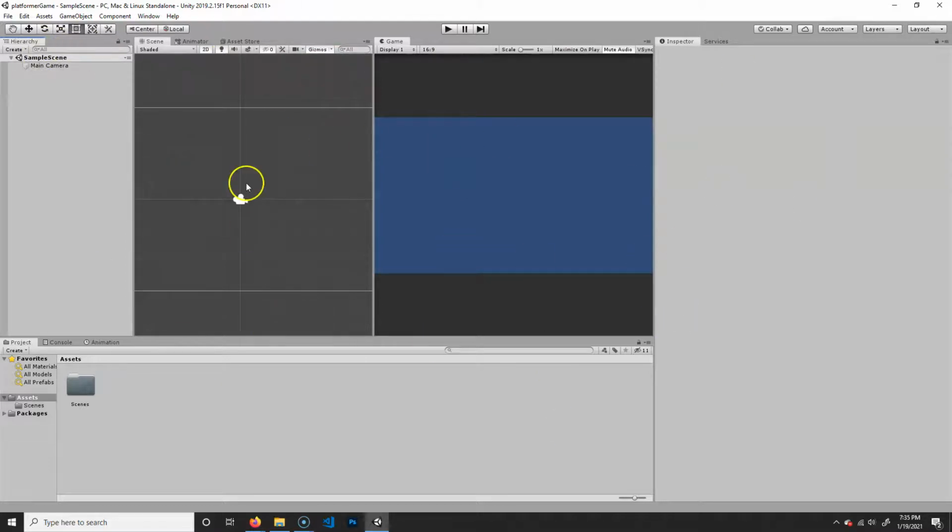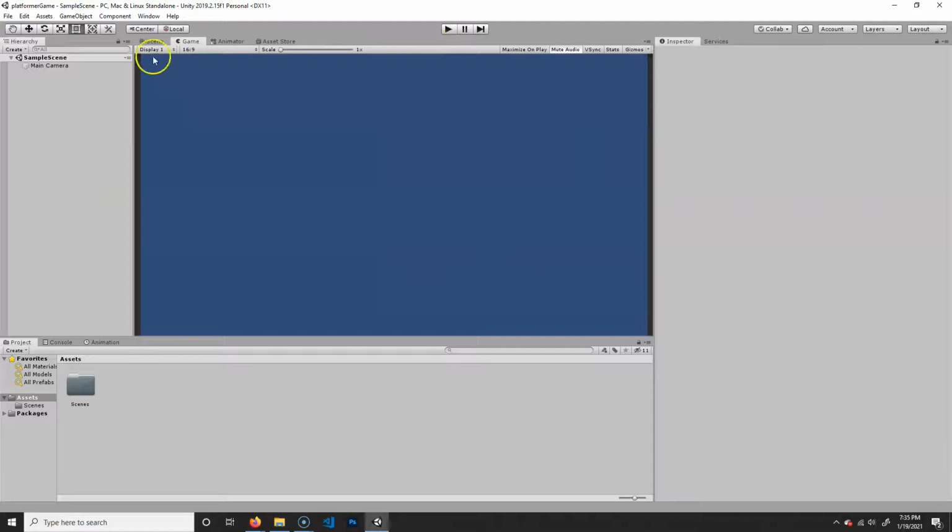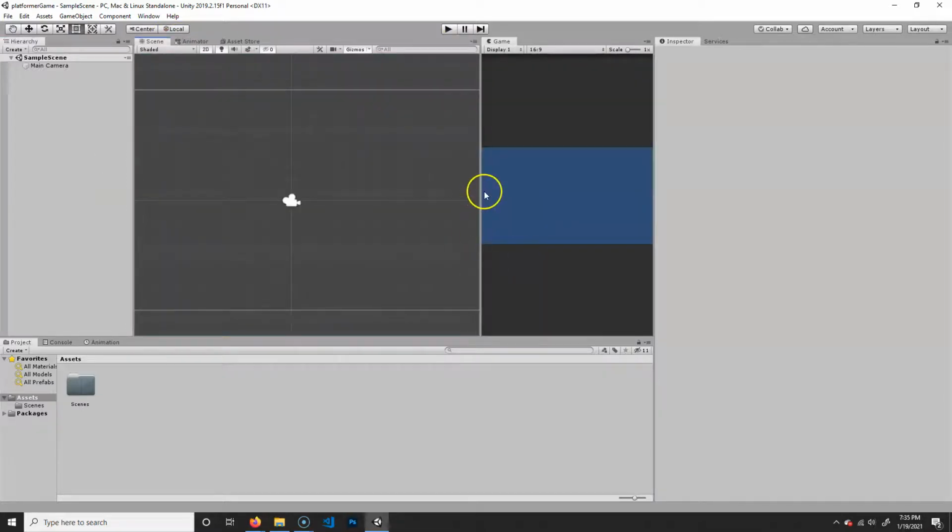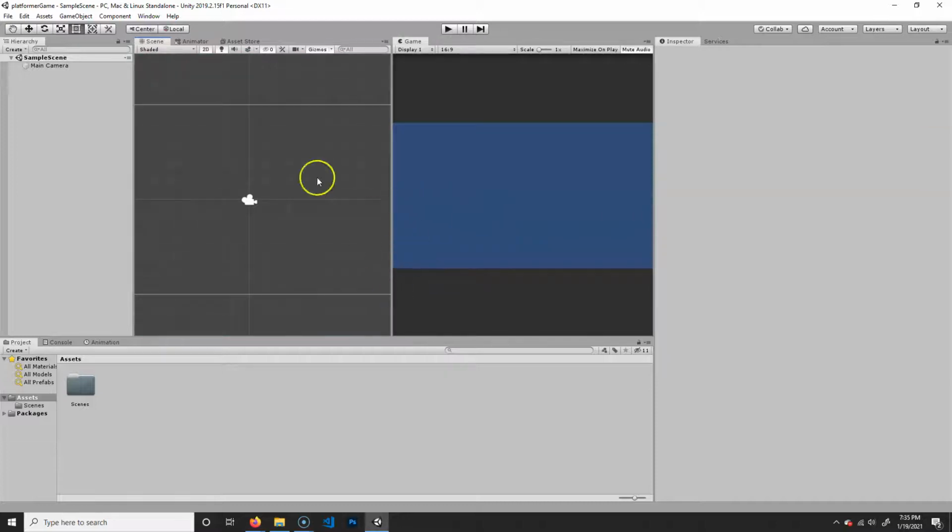The rest of this might look a little bit different depending on yours. I don't think I changed mine at all, but the interface could look a little different. For one, you might have this all in one big tab. All you have to do is click and drag, or I have mine in two. I don't know if I did that before or if that's the default, but it might look a little different, but the items are all probably still there.